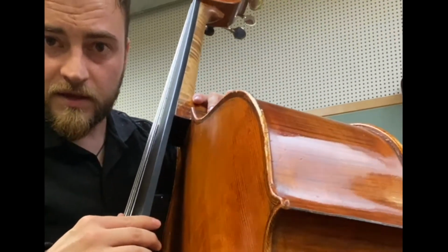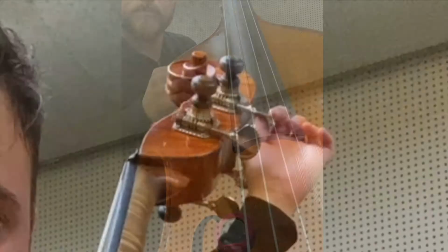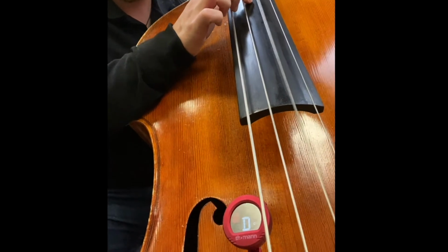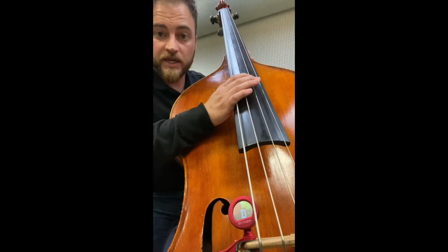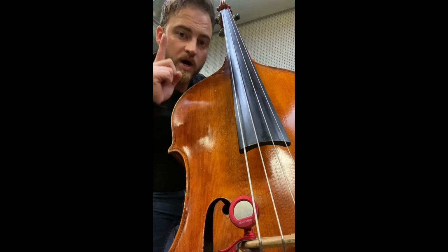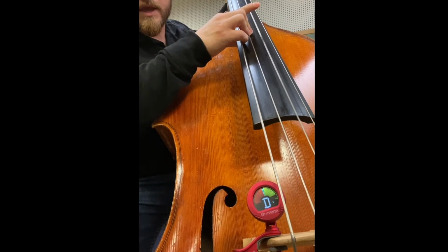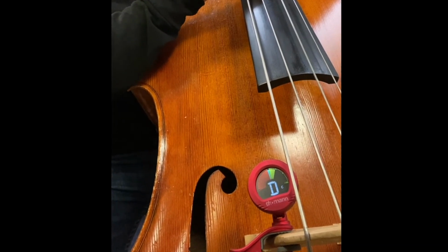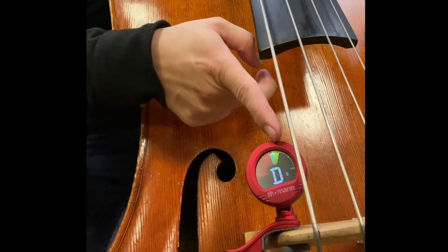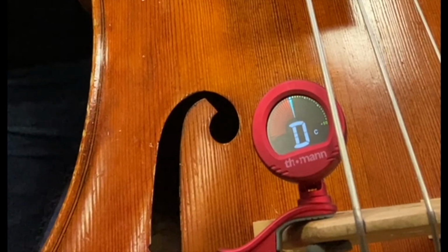And that peg is right above where we tuned with the G string. And when we pluck the D string, it again should be right in the middle. Now it is not. It is too sharp. It's too high. So I must turn it lower. Every little turn, I pluck again, and you see it gets closer to the middle. Here we go. Now we're on track.